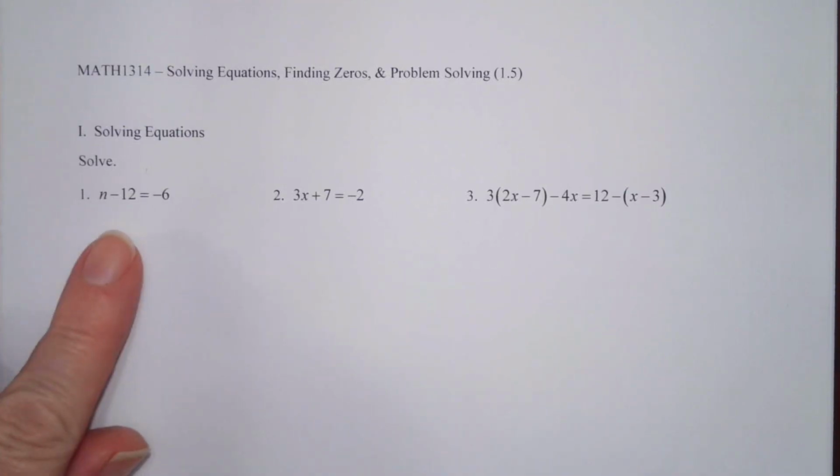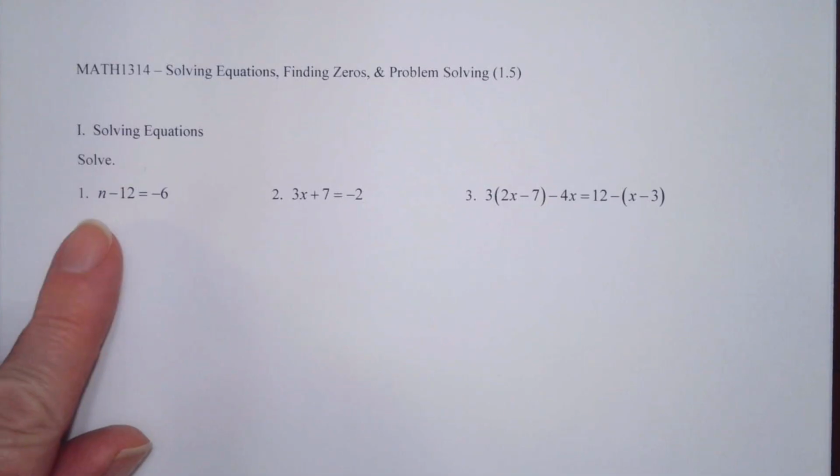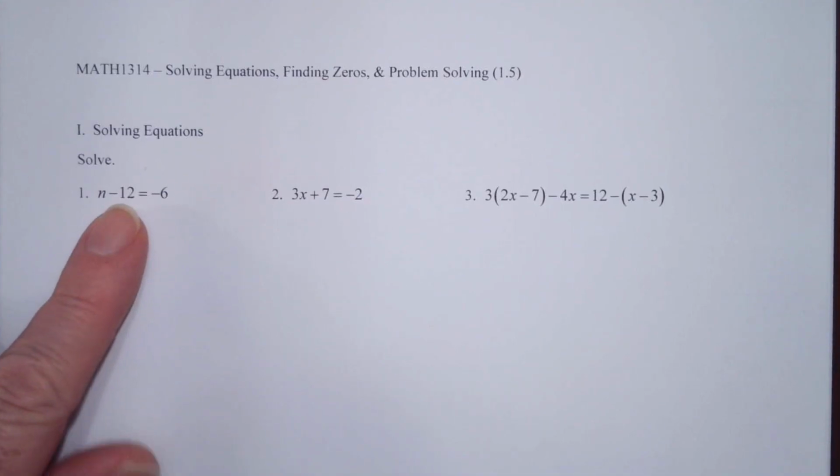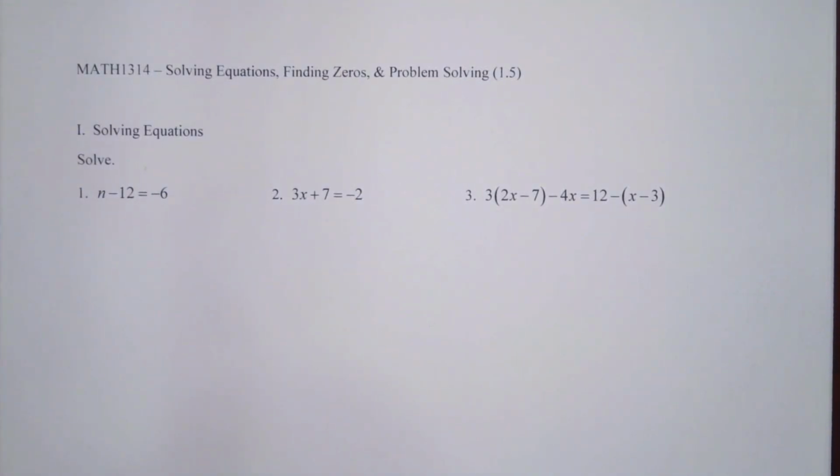So first of all, our goal when solving equations is going to be to get the variable by itself. So in this case, you're going to need to get rid of the minus 12. And in doing that, we have two principles. One is whatever you do to one side, you do to the other. Meaning if you add some number to both sides, or to one side, you got to do it to the other side. You can do that with subtraction and multiplication and division.